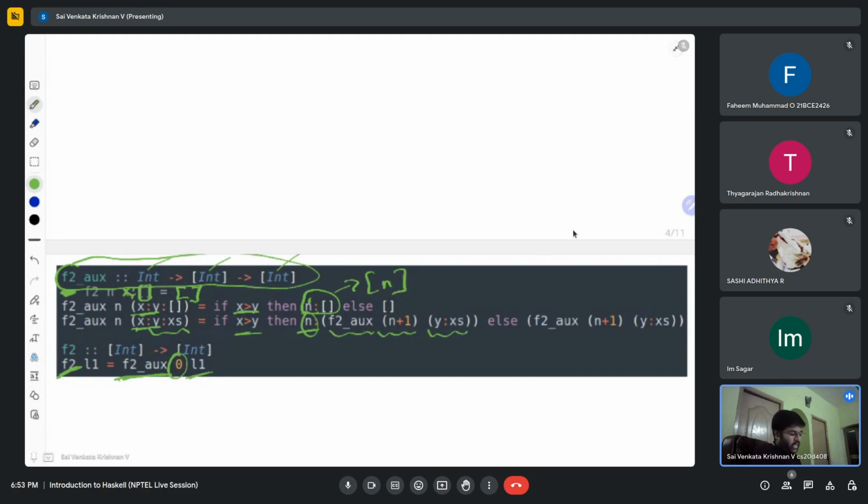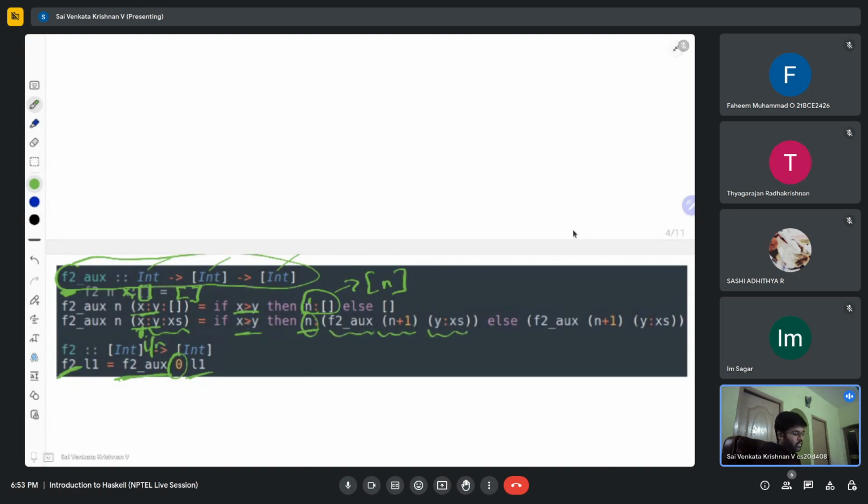So initially I was working on x. If that is greater than y, I include the index where x belongs, which is I, that is n. Whereas in the next iteration I should see whether y is greater than the adjacent element. So for that I increase n plus 1 and invoke f2 underscore auxiliary again.